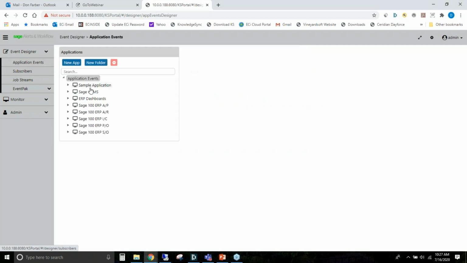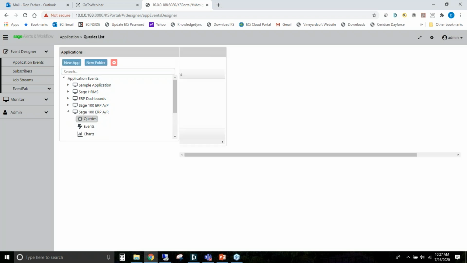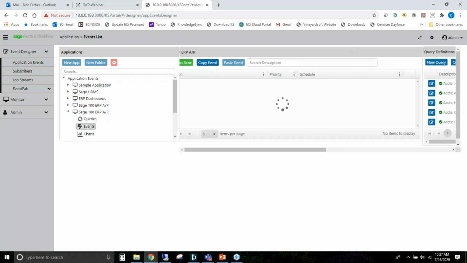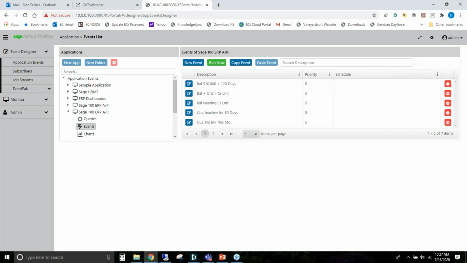And that is, you install it. You tell it about the applications or application modules you wish it to monitor. You tell it about the types of conditions you want it to monitor for, such as overdue invoices, accounts that have had their credit limit or credit status changed. You tell Alerts and Workflow how often to monitor for those conditions, and then you turn it on and you walk away from it. So the analogy would be to install a smoke detector, put the batteries in it, put on the lid, and walk away from it. It sits there constantly monitoring your Sage 100 and related data to see if those critical business activities, conditions, anomalies, exceptions occur, and then to respond accordingly.